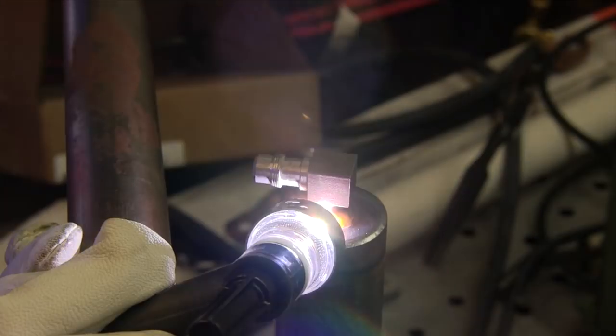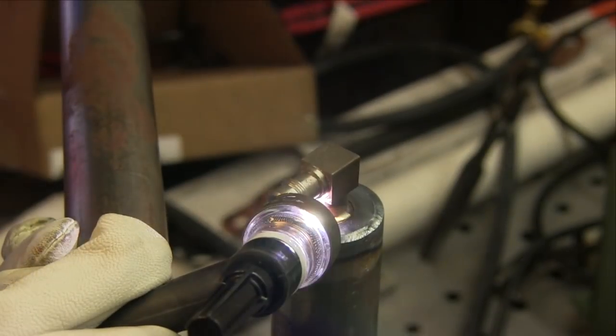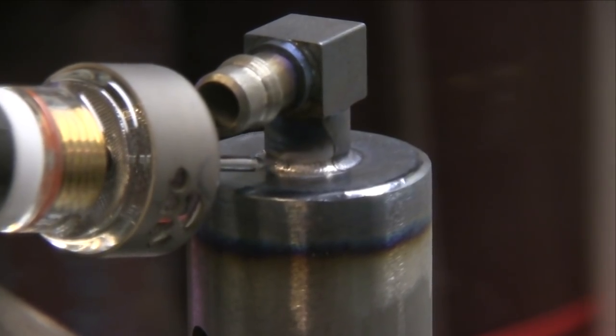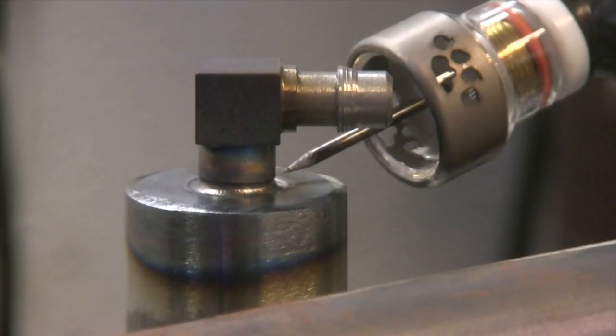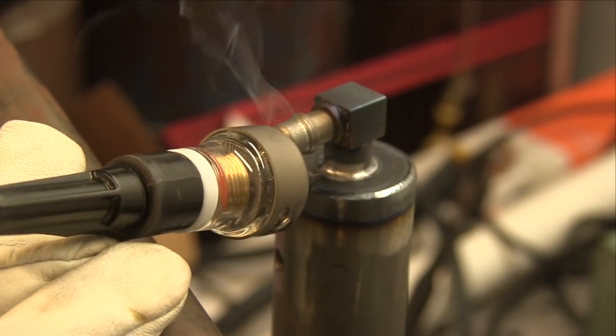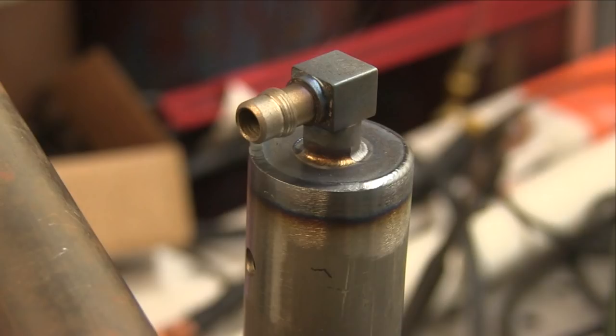Now using about somewhere close to two pulses per second here. Two PPS, about 20% background current, about 20% on time. Remember the goal here on this particular weld is not to melt through. So that's the reason for the low percentage on time and the low background current. And that really helped a lot. You'll also notice that no filler metal was used on that. That was per the specifications. And when you use no filler metal on a job like this, you're going to get just a little bit of undercut. But because of the thickness of the fitting versus how thin that washer was, that was allowed for. That was actually deemed acceptable by the designer.